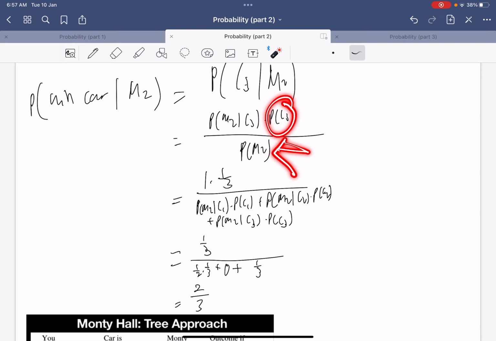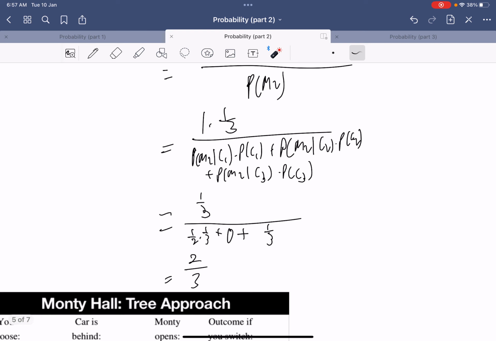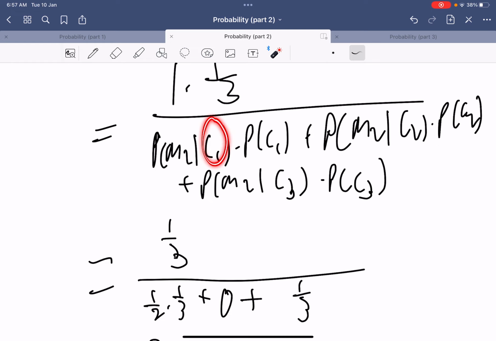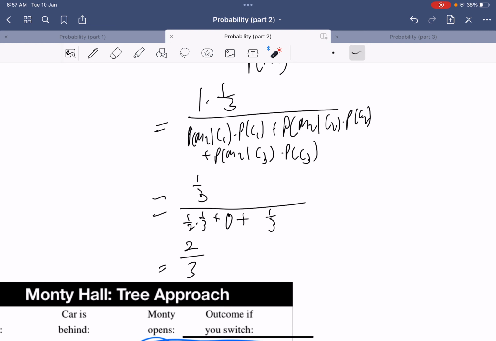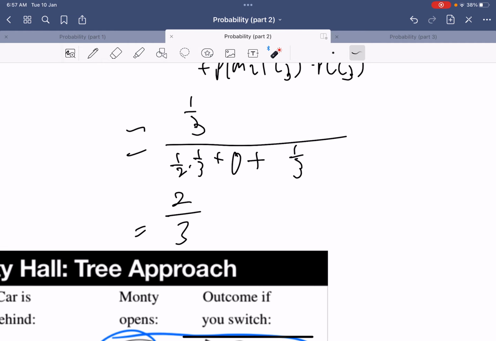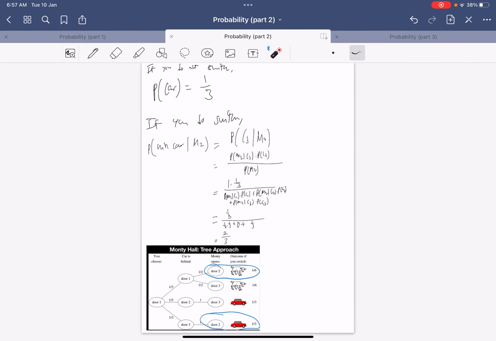And for the bottom, you can use LOTP, the law of total probability, to break it up again. And you see that Monty opening door 2, given that the car is in the first door, which is the one you have chosen, is 1/2, because now he can choose either 2 or 3 since both of them have goats. Then you multiply by 1/3. Next, the case where the car is in door 2 has no chance of occurring. And lastly, you add 1/3. And you see that the result is actually 2/3. And so, you will win a car if you do switch. So, with that, you should switch.